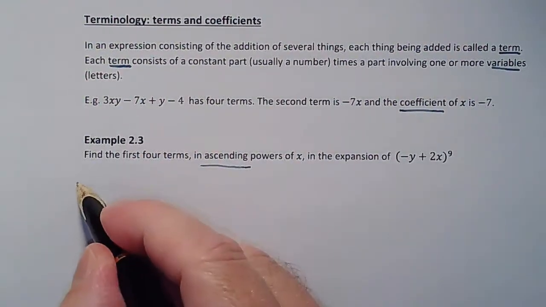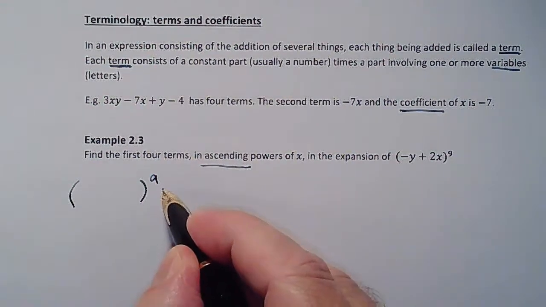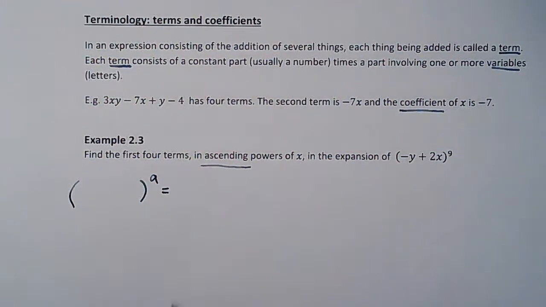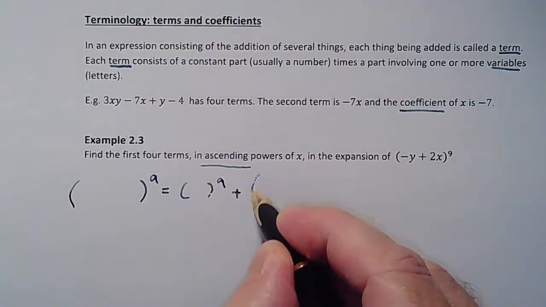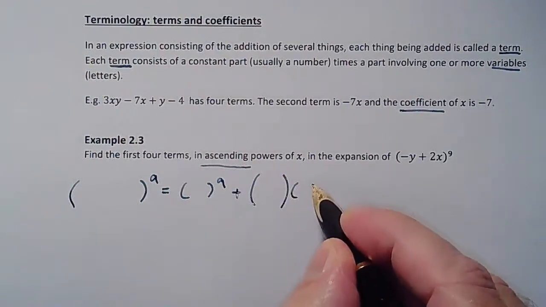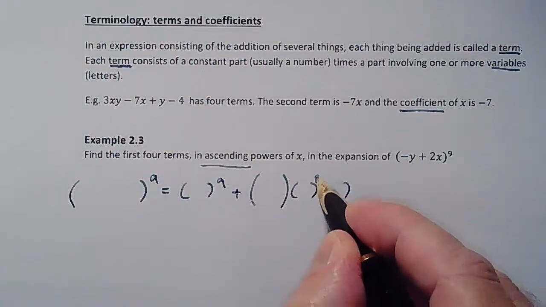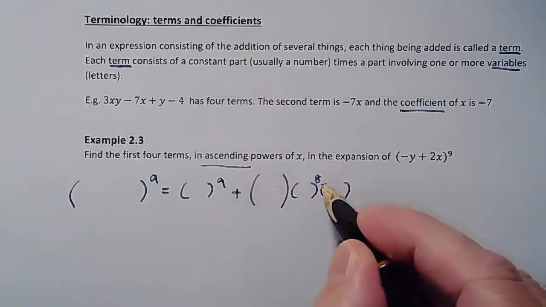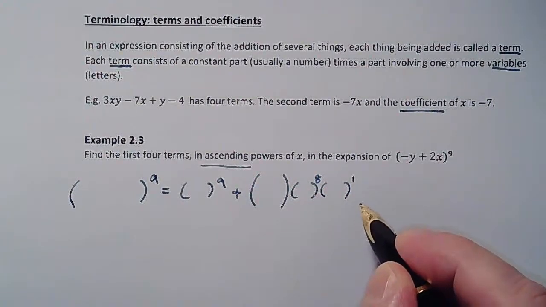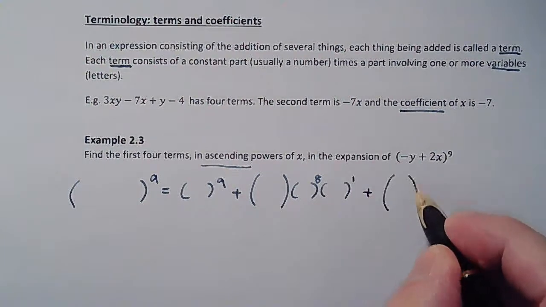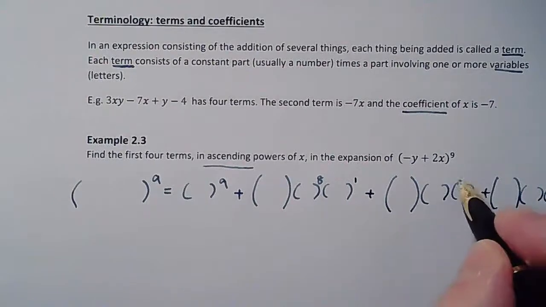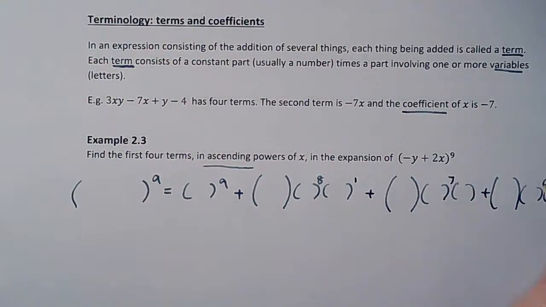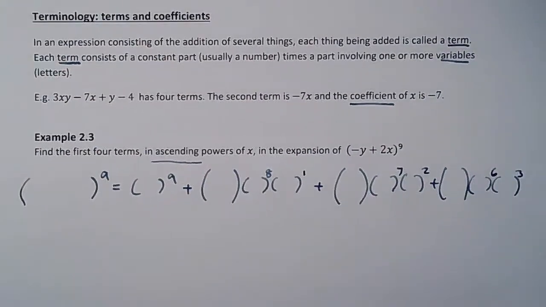So we know that we're going to do something to the power of 9, and the binomial expansion bracket structure is we're going to get a bracket to the power of 9, and then the remaining terms until the very last one will be a tall bracket times the two brackets. The powers of the first one go down by 1 each time, so 9 then 8. The second bracket starts at 1 in this term, and the powers of the first one are going to go down to 7 and then down to 6, and the other one are going to go 1 and then 2 and then 3, and those are going to be my first 4 terms.